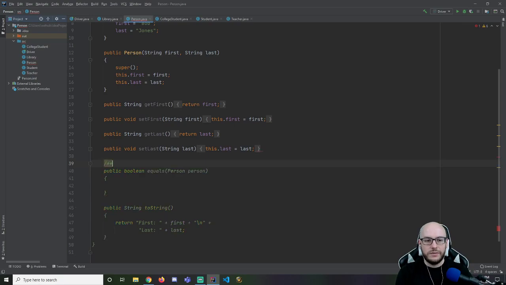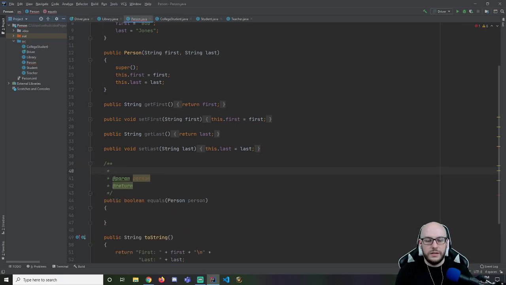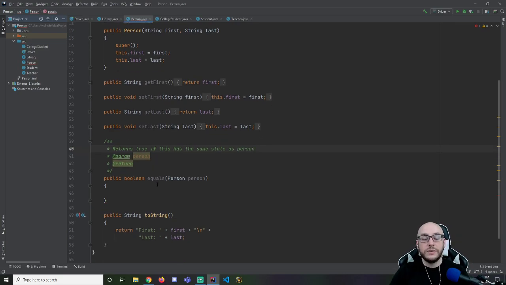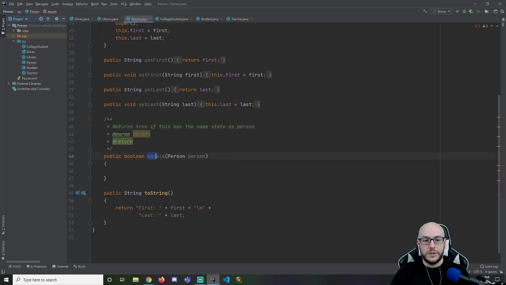Okay, let's go ahead and Javadoc this. This returns true if this has the same state as person. This, what are we talking about? Equals is going to compare two Person objects, right? The explicit parameter, which I see right here, that's person, as well as the implicit parameter.